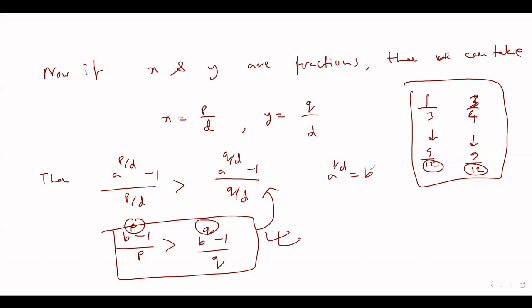And the fact that a is positive except 1 remains unchanged after this transformation as well. That is, if a is a positive number except 1, then b is also a positive number except 1. So proving the claim for integers actually helped a lot to prove the general case, that is rationals, very much, right?